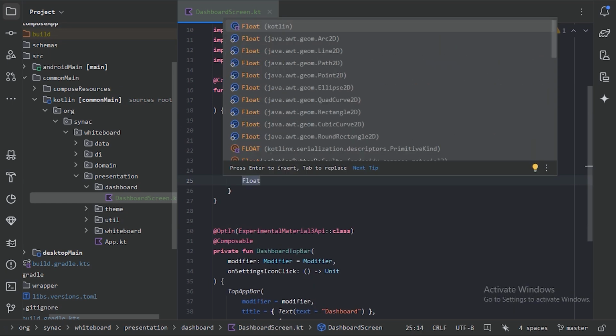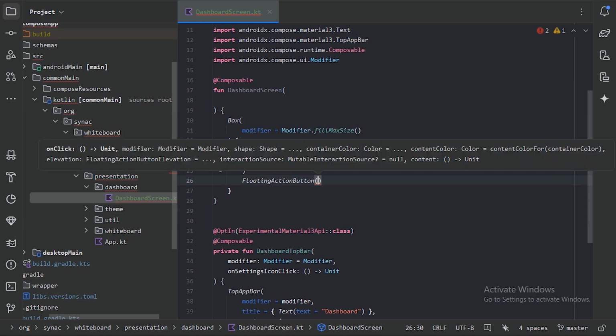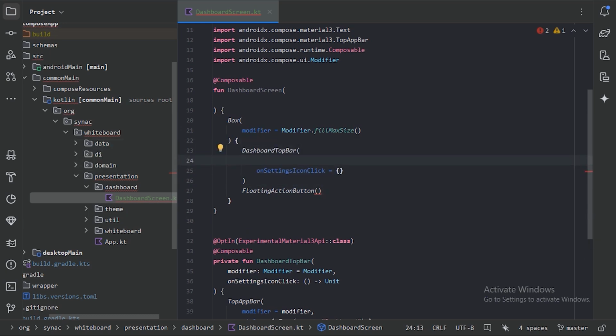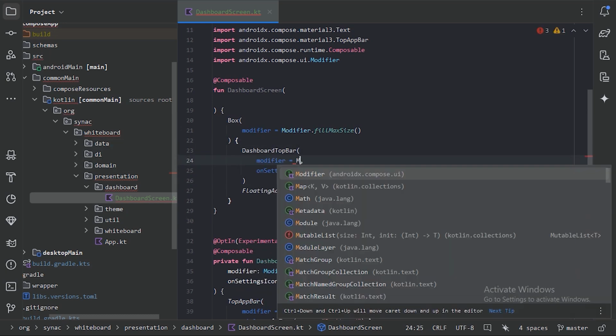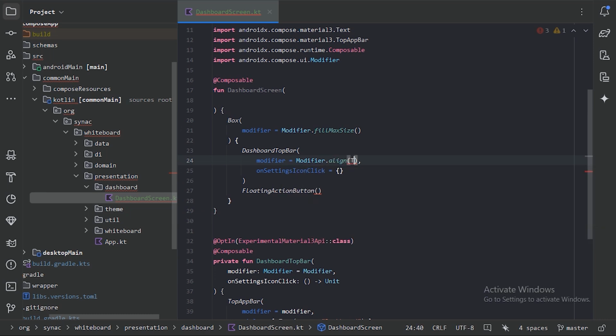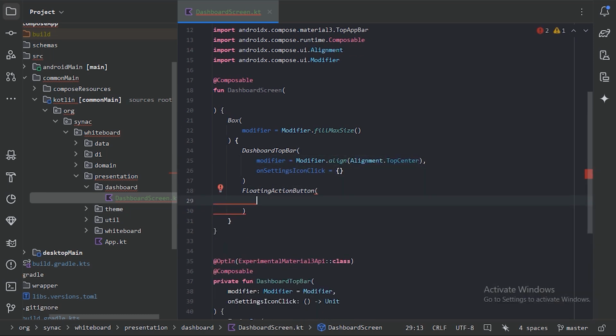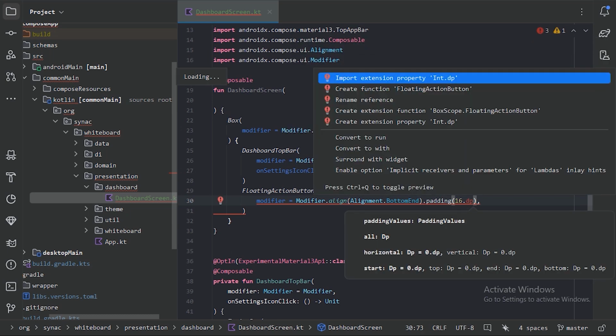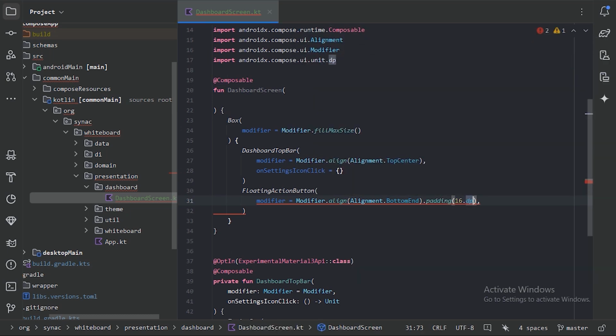So let's use. And one more thing, on this top bar we need to do is we need to align it to the top center. And this floating action button, here first thing again we need to align it to the bottom end. And let's also give the padding of 16 dp.